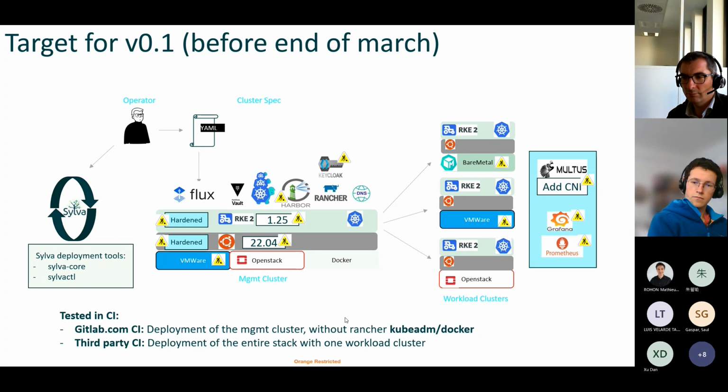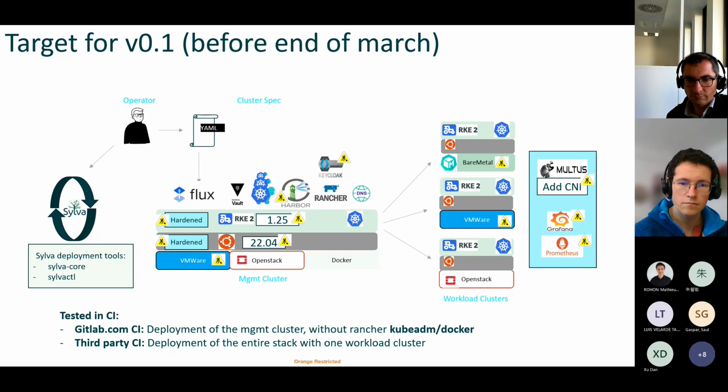So Flux, hardened infrastructure part, hardened Kubernetes clusters and hardened OSs, Cluster API, and a bunch of other elements that would be useful in the context of Sylva, such as the usage of Harbor to host the different CNF images and charts, OCI images, or whatever that are going to be used to deploy such CNF in workload clusters. So Harbor, we are going to first deploy Rancher in order to benefit from the proxy feature that comes with Rancher to access the different Kubernetes clusters that we are going to manage.